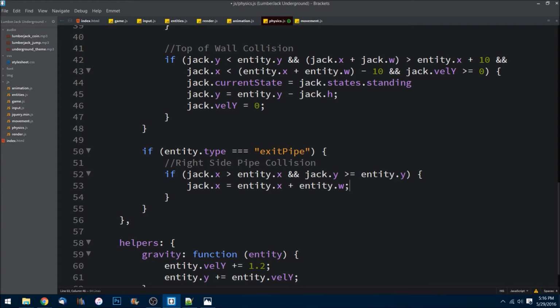Okay, and essentially what that's going to do is it is going to actually hide Mario.